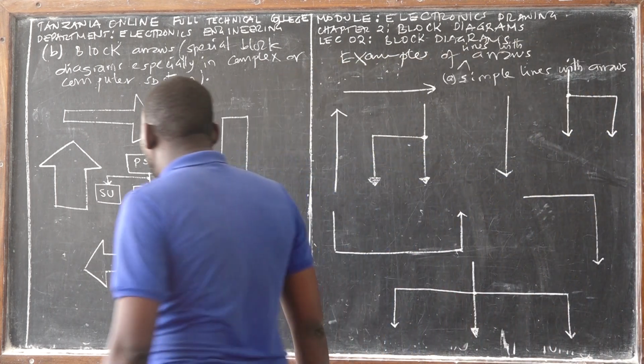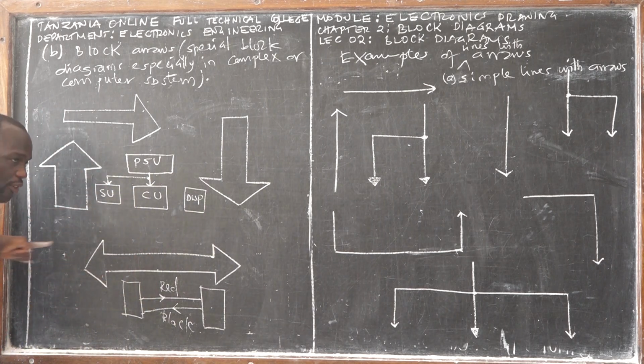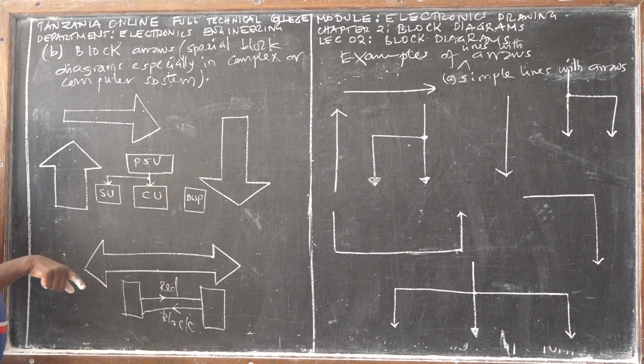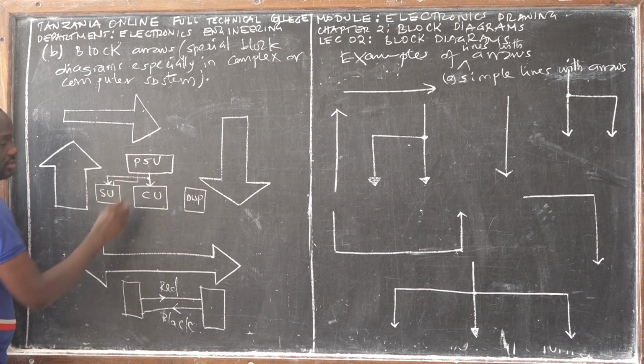Okay? But in the case of block diagrams, our focus is the flow of current toward a destination block. Our focus is not the returning current. Are we together? Again, we don't draw another block. So what Elisha was asking, should we draw another block that will be returning current like this? The answer is no.